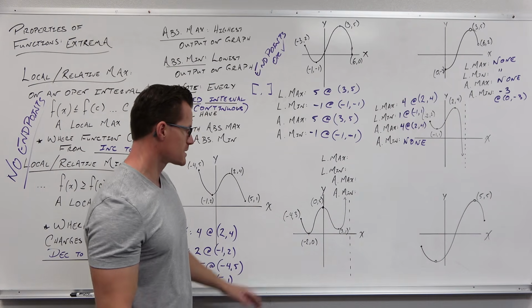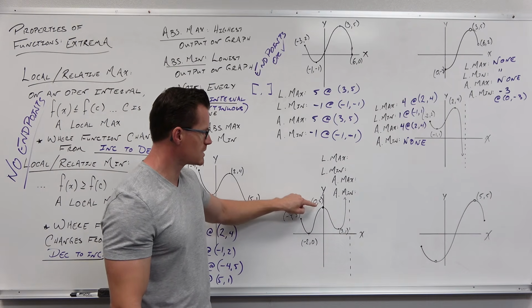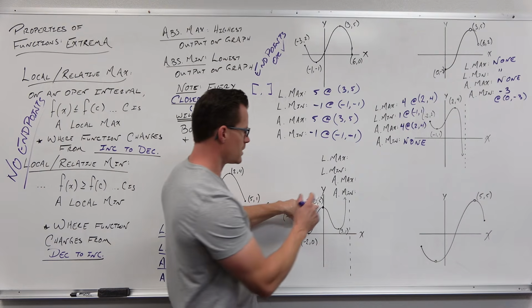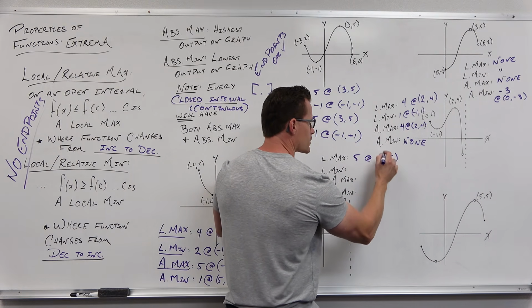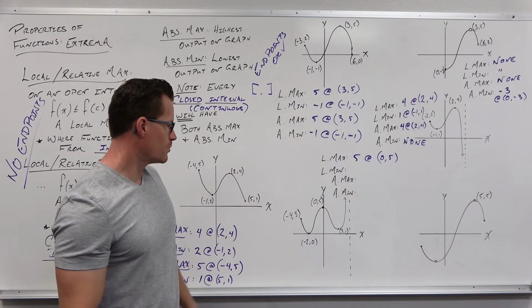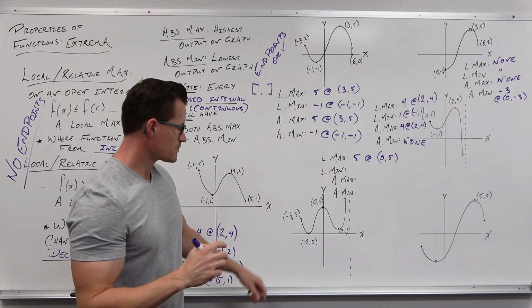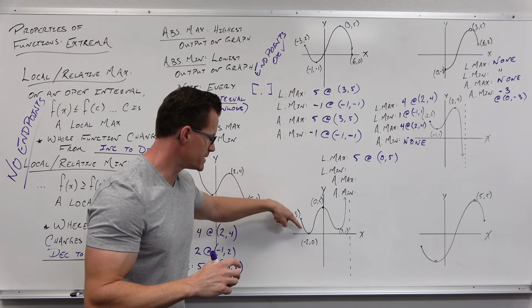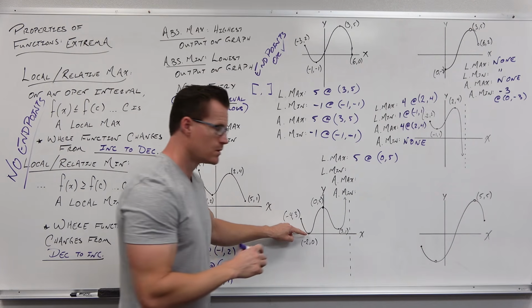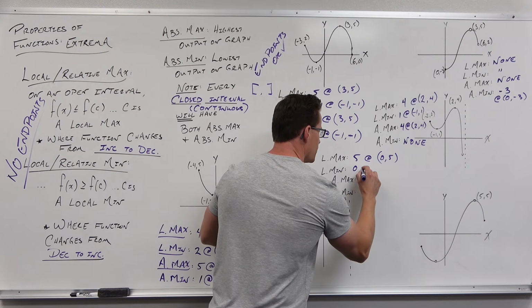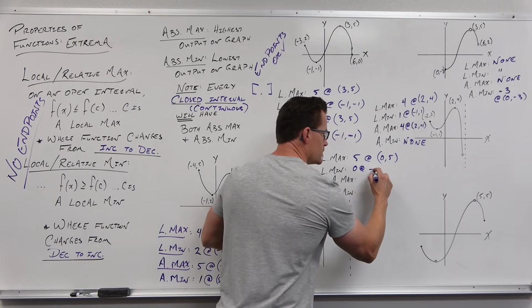So our local max here changed from increasing to decreasing right there. In that open interval, the highest value is 5. And it occurs at the point (0, 5). Local minimum, we have 2. So we have one where we change from decreasing to increasing here. Careful, the height is 0. That's the local minimum. It occurs at (-2, 0).